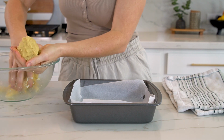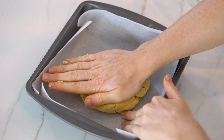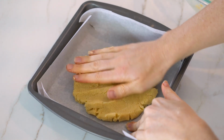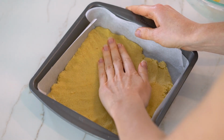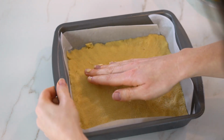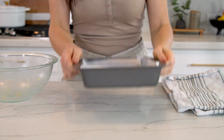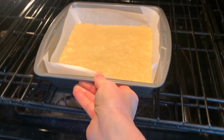And going back to the lined pan, I'm going to take my crust mixture, form it into a ball, and then press it onto the pan. And just continue pressing that crust all the way out to the outer edges of the pan, making sure that it's evenly distributed throughout. Now let's bake the crust at 350 degrees Fahrenheit for about 7 to 8 minutes, or until the crust is golden and slightly browned around the edges.